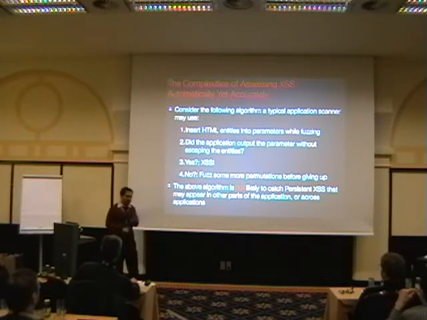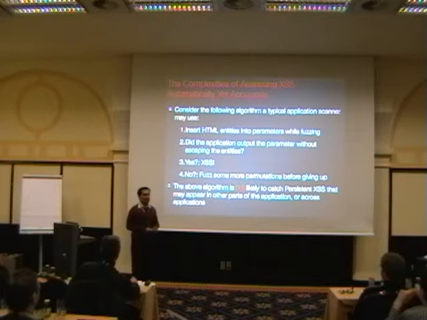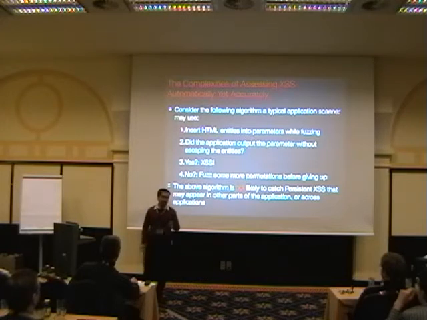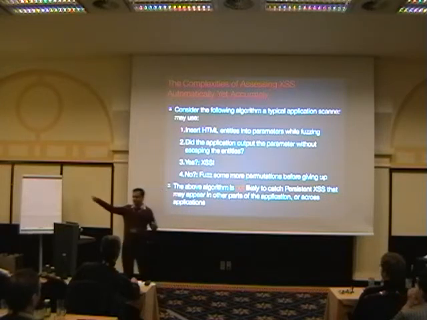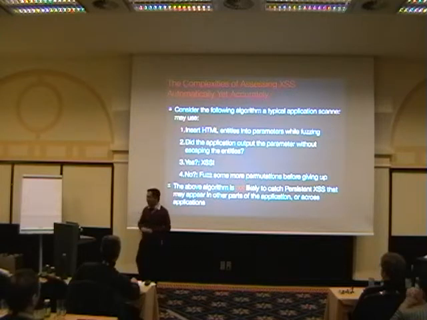Works beautifully for non-persistent XSS, but for persistent XSS, no tools in the market are able to scan for this. So you run an automated scanner, and you have a form A that takes an input and a form D that actually displays it. An automated scanner today will not find that.